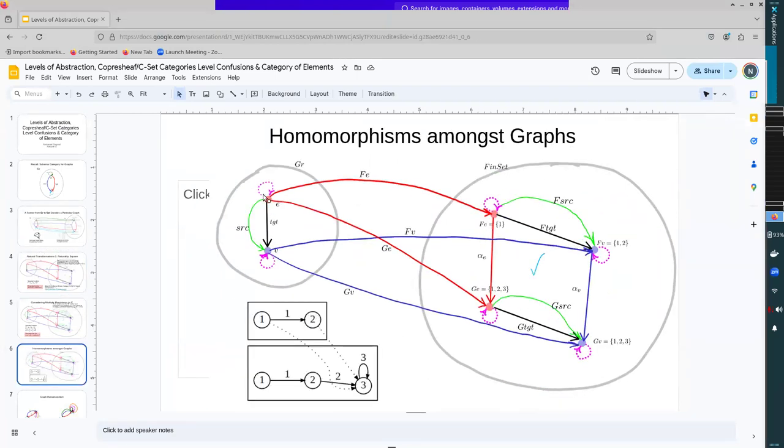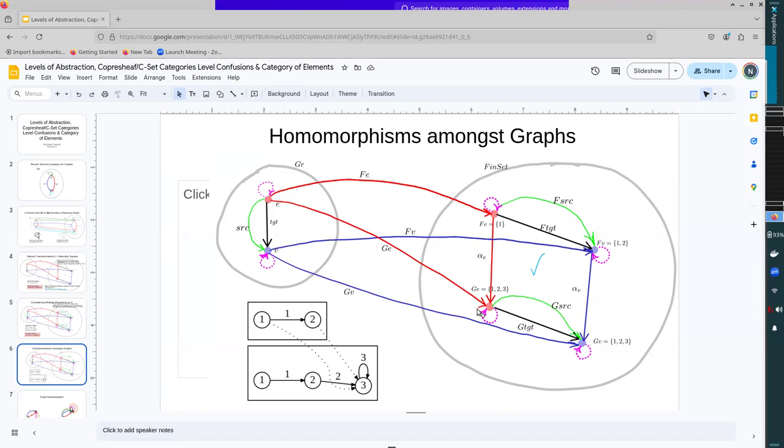So if we consider one encoding of the graph, this is a CSET describing this graph. So we have a single edge, that's this one. And we have two vertices, that's these two, right? And we argued that there's this naturality square when we think about mapping that onto another graph. So this is the other graph, right? Three vertices, 1, 2, 3, right? Three edges, 1, 2, 3.